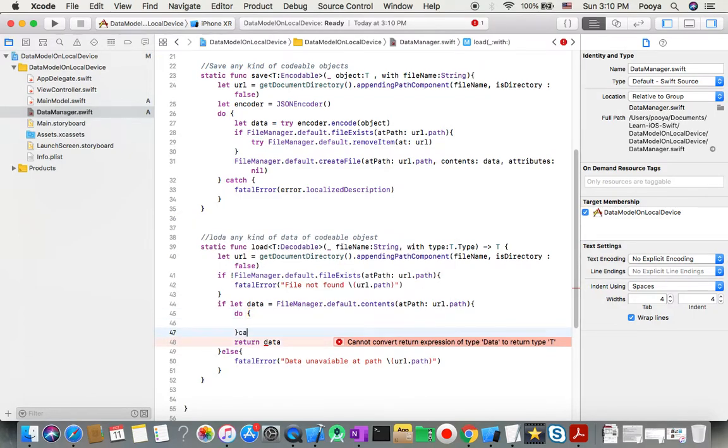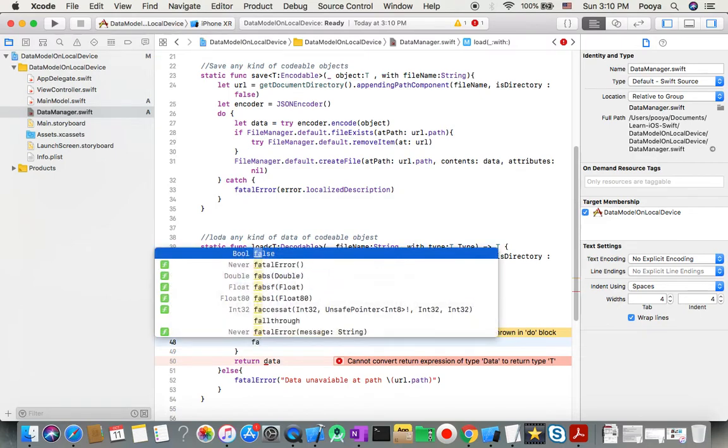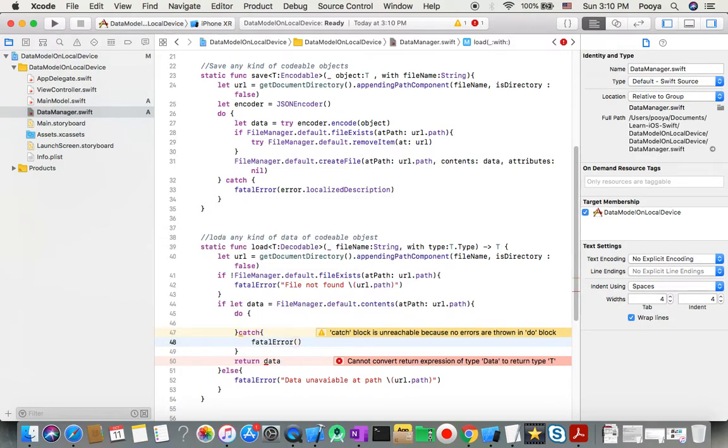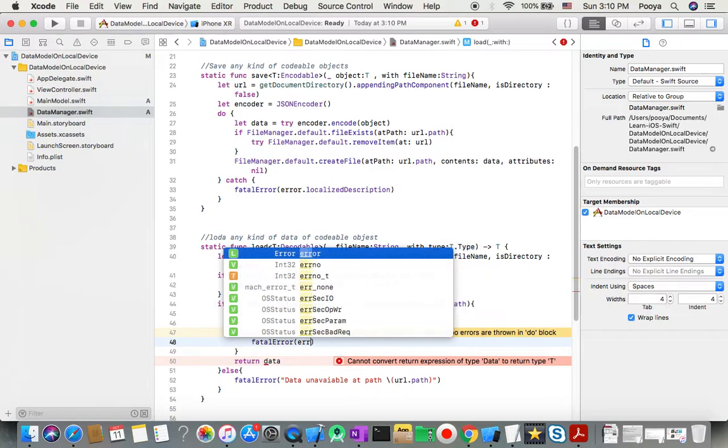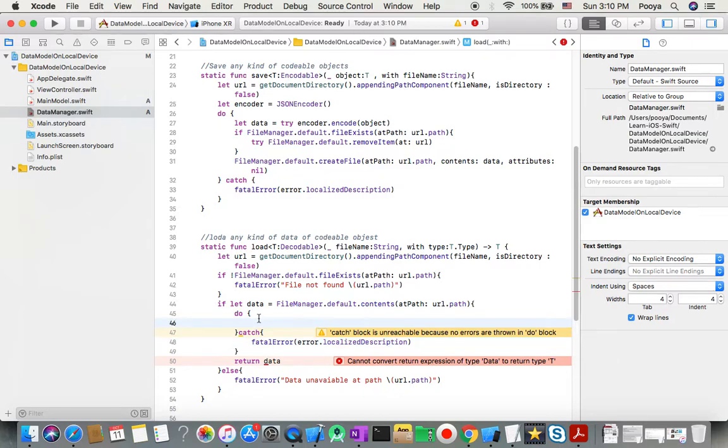Do, catch, fatalError, error dot localizedDescription.